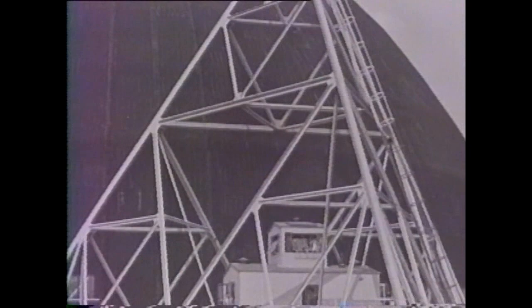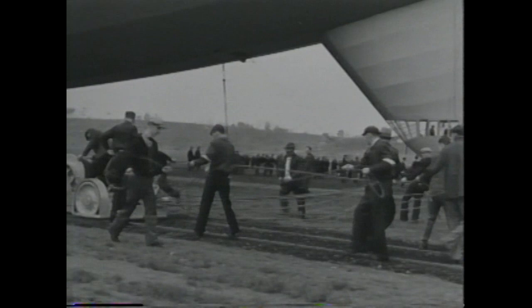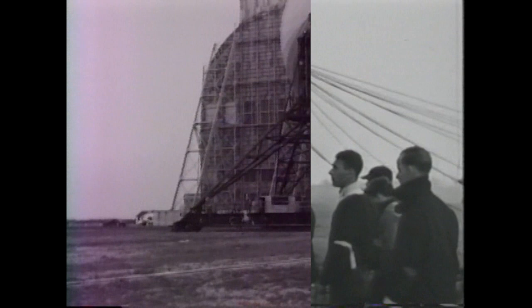Goodyear Zeppelin built a self-propelled tripod mast. Hangar alignment was assured with very heavy side-winch cars clamped over the air dock's rails. Once clear of the air dock, the airship's tail taxi wheel was removed and replaced with the flight bumper bag. Navy Lieutenant Calvin Bolster and Wellman Engineering developed the 89-ton stern beam to positively secure the tail, riding the rails in and out of the hangar.